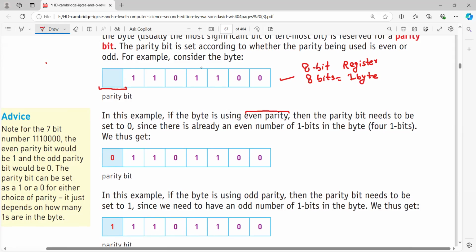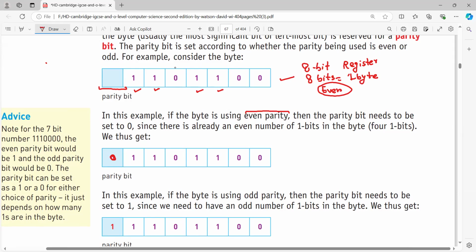What is the reason? Because 1, 2, 3, 4. Now it is using even parity, so you need to put a 0 here, because this is the only way it becomes even parity.